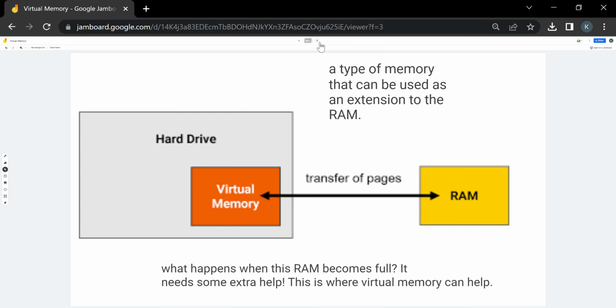But when RAM is exceeding its limit, we need to create a virtual memory in the hard drive to speed up the processing of the computer. So that memory is known as virtual memory, and it can be used as an extension of RAM. When RAM is full, we use another type of memory that we virtually create in the hard drive, and that is known as virtual memory.